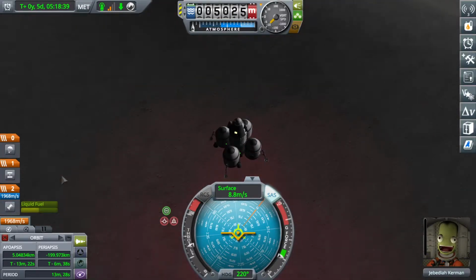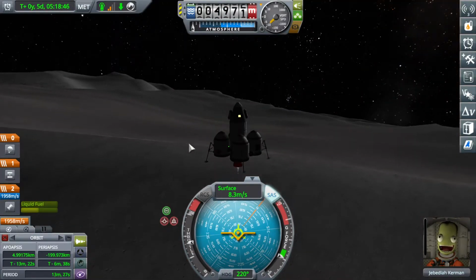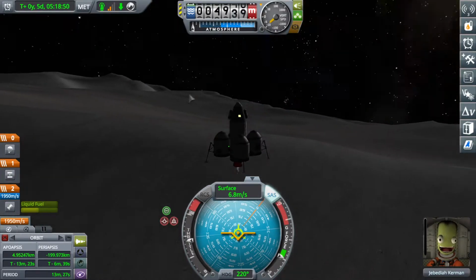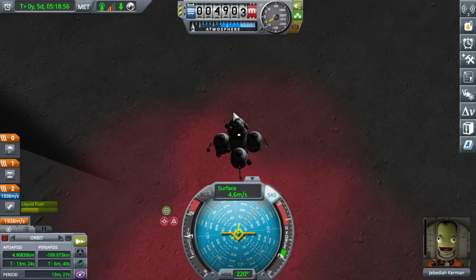And it looks flat enough here. Ugh, the landing legs don't go far enough to... I'm gonna land on the stupid nozzle. Hopefully. Because if I don't, I'm gonna bounce.